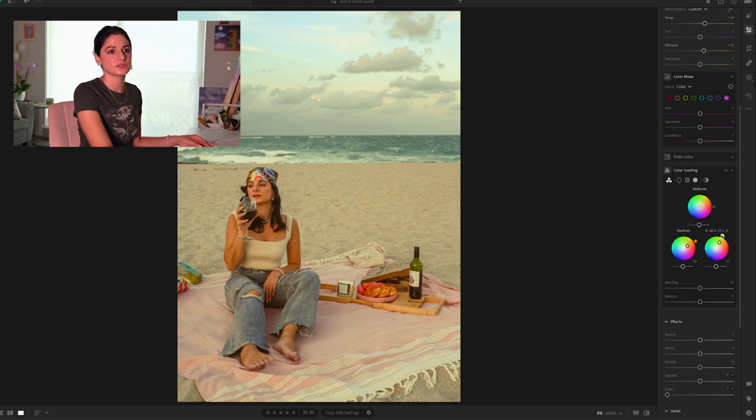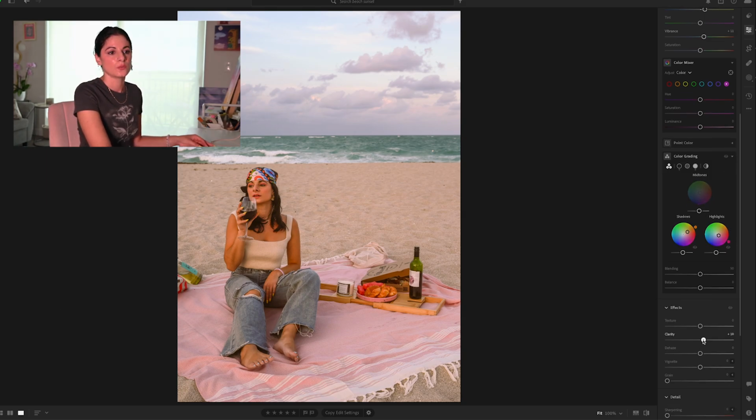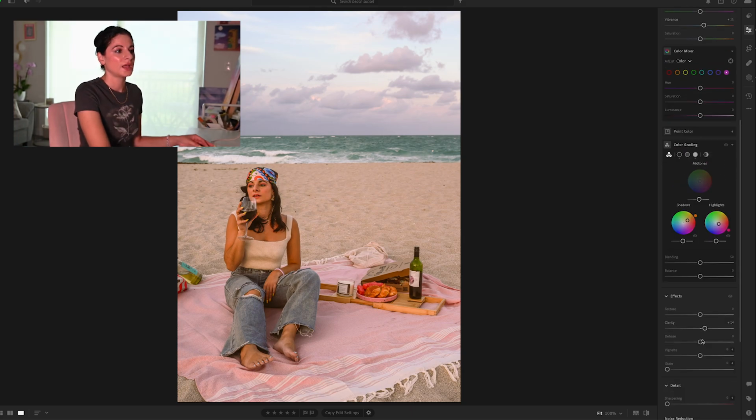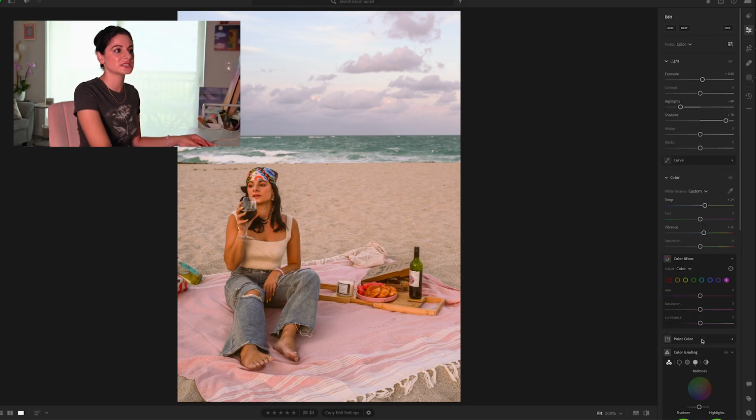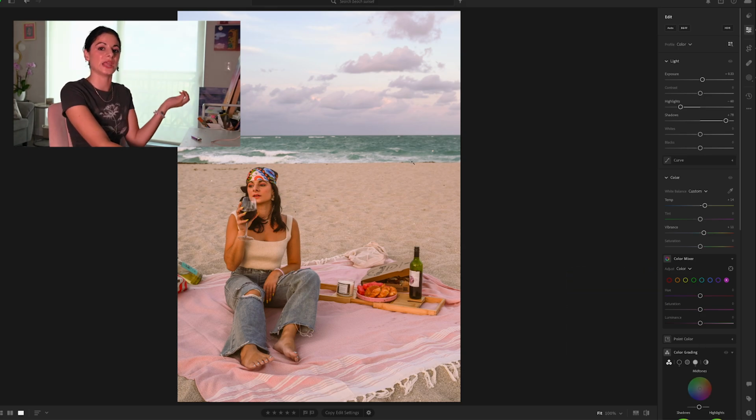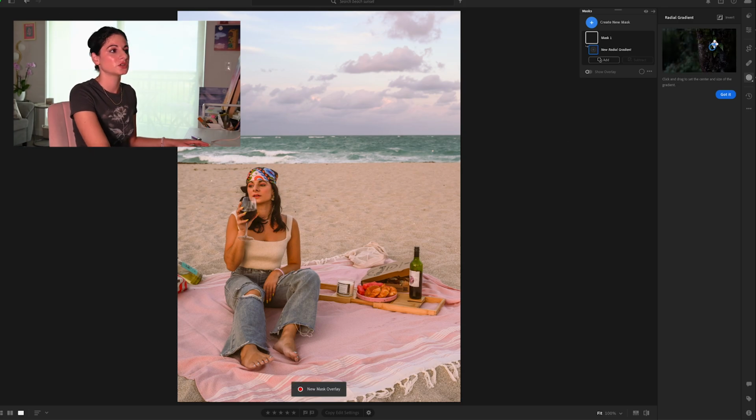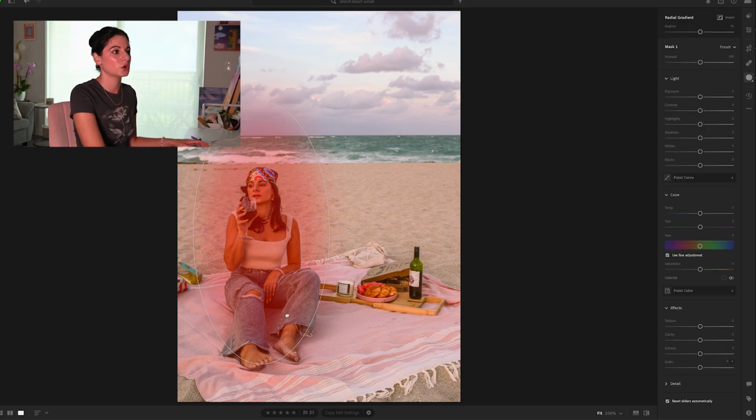And then I'm going to do the same thing for highlights, although I do have a pretty good sense of making these purple. Whoa, not that pink though. Just like a very slight pinkish hue. Then I'm going to bring up the clarity a little bit here. And I feel like I still want to enhance the background a little bit with like the beach tones. Do a new radial gradient mask and put it over myself here.